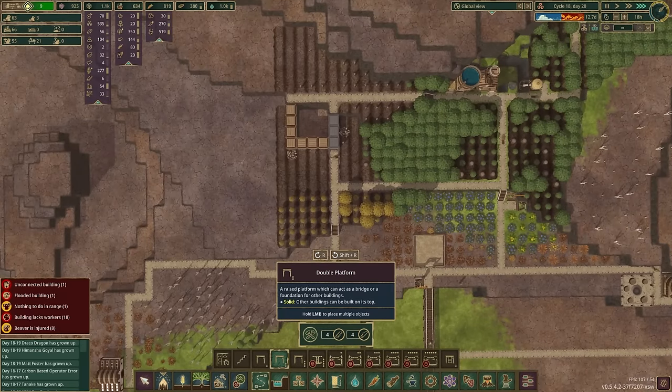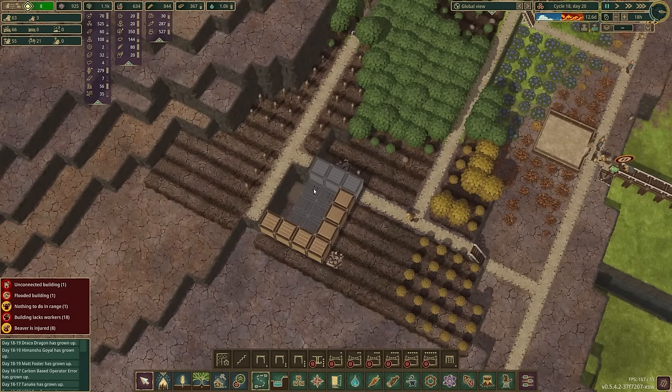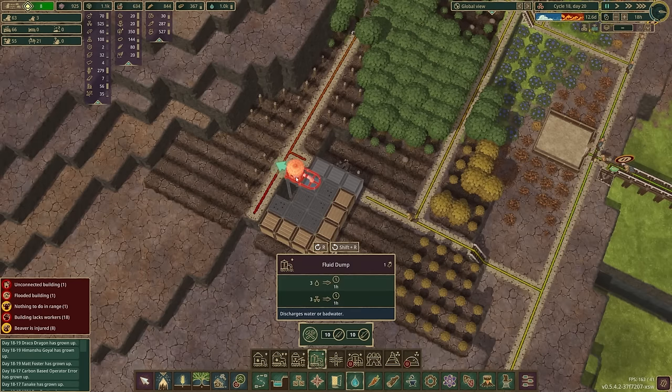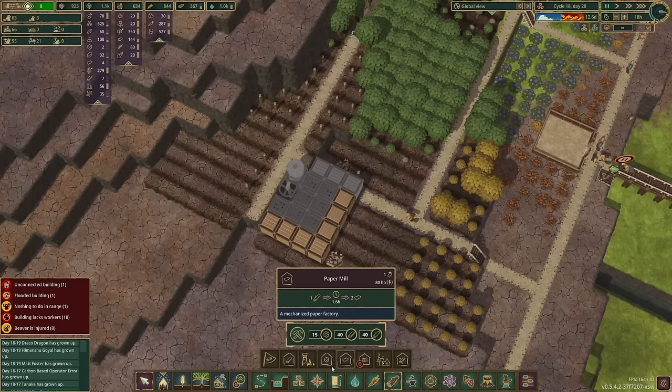I'm going to have this, I think all of this, with the exception of, oh, hold on, I had the wrong platform selected. That was almost a dumb move. Put that one here, that one here. What we'll do is we will put our dump right here, I will put a forester, another one.